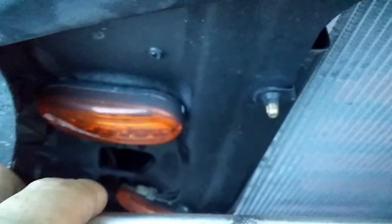And I'm gonna take all this stuff off that somebody put under here. I don't know why they did that. But all that's going to come off, and I'll probably end up putting it in a box and selling it or something. If anybody out there needs lights, I'll pull them off, and they will be on eBay, because I ain't running that. I don't know what the purpose of that is. I guess so you look through the grill there, you can see the lights. I don't know why they did that. All that stuff's coming back off.